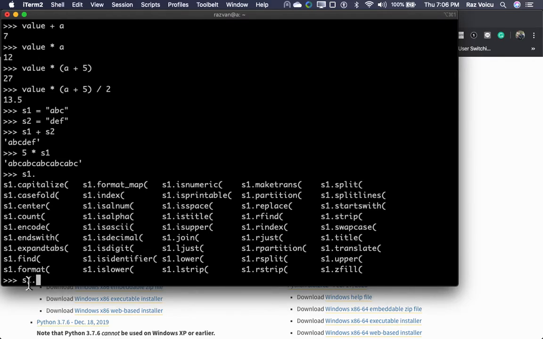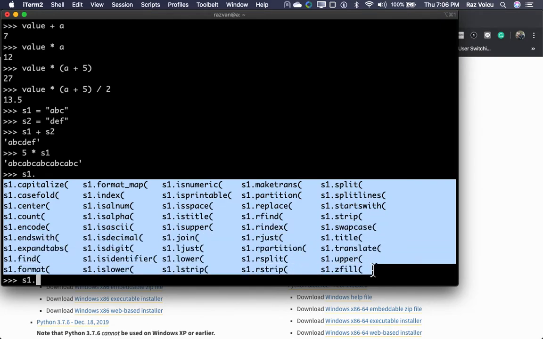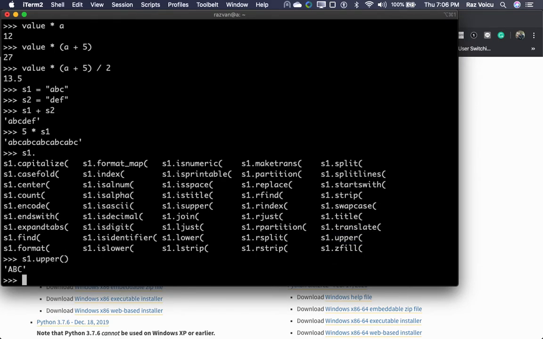So I just used here S1 dot, and I pressed tab twice, and this is the entire set of operations that are available for strings. All right. One interesting one is upper. So I'm going to say s1.upper, and we get the capitalized string.